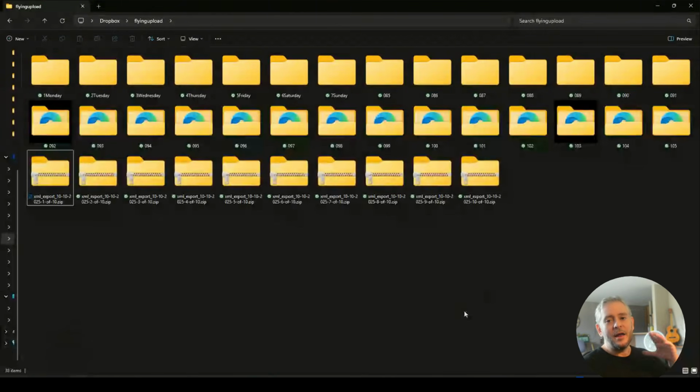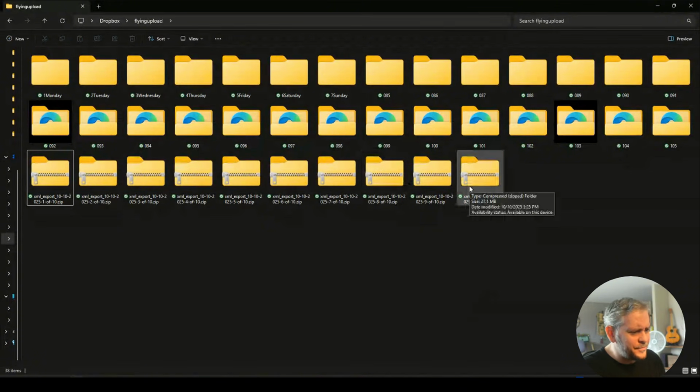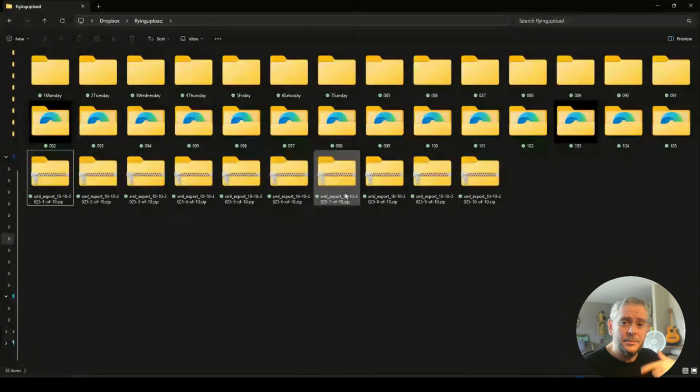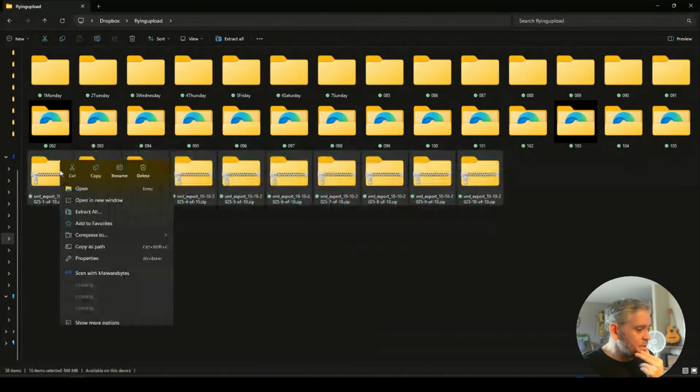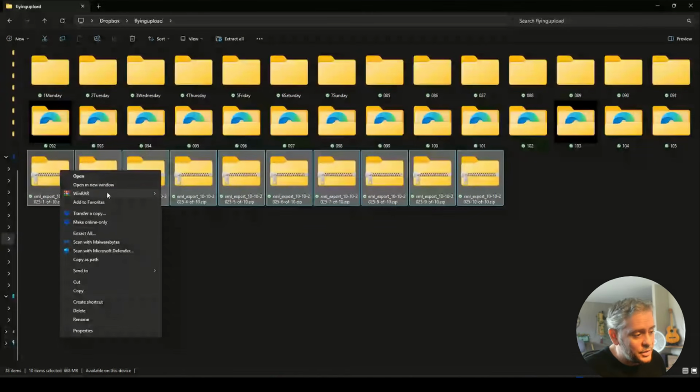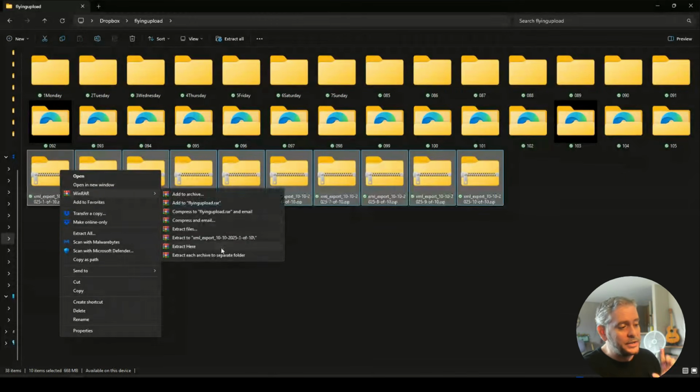All right, so after about an hour, now we have our zip files. So here you see the zip files are 1 through 10. Each one of them, I think, has 50. Yeah, 50 in each. That's the limit. So anything above 50, it puts in the next zip file. So what we're going to do, since I already showed you WinRAR, I'm going to look for my WinRAR options, and I'm just going to say extract here. So it's going to extract everything from every zip file in one place.